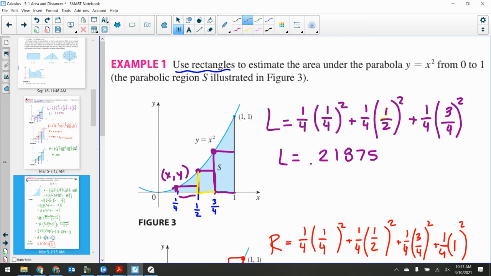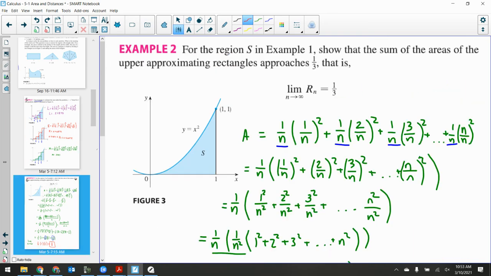So what made that question specific to that graph? Because I knew that it was y equals x squared, this is x squared. So everything else would be the same except for the function. If I were to show any other type of function, like square root of x, I would have to do this exact same process, but in here, these would all be square roots of those things. The square root of 1 over n, the square root of 2 over n, the square root of 3 over n. And then it would become a lot more difficult.